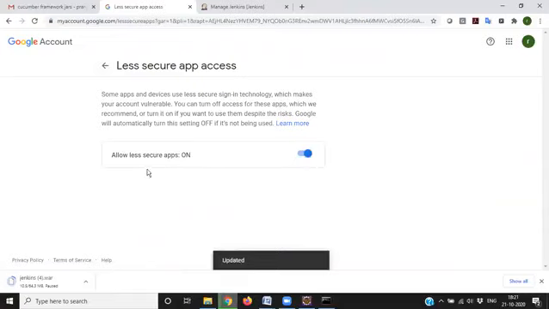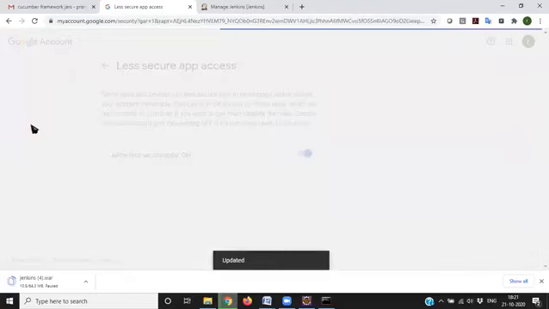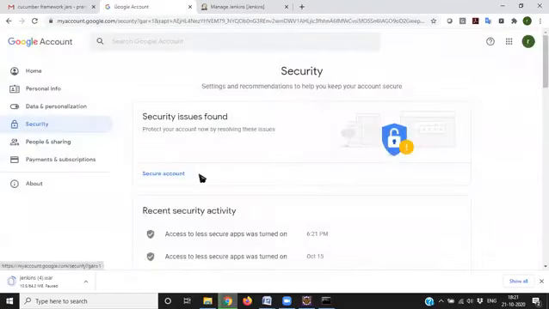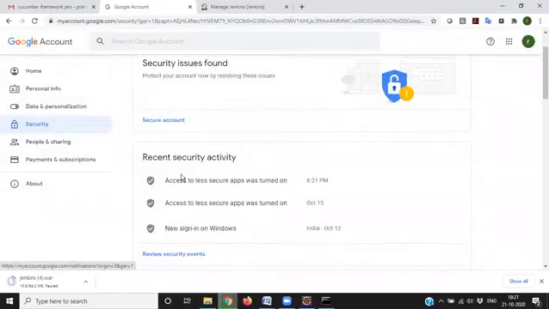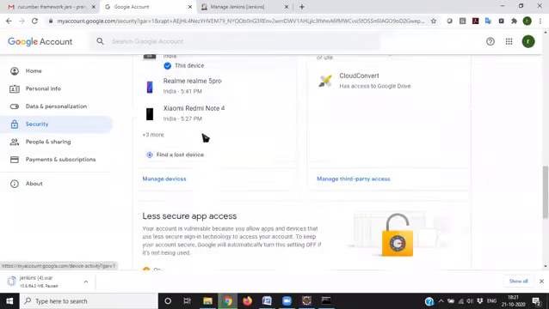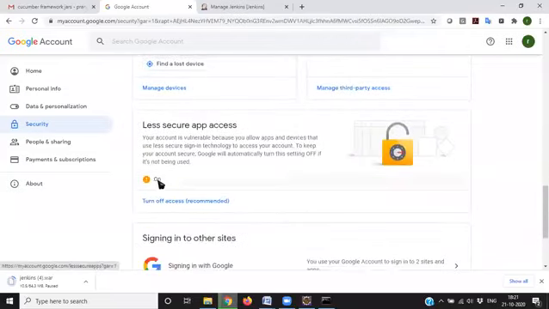That's it. If it is off, please go to security, and in that security, you have to go for less secure app access and turn it into on state. Then only we can receive mails from Jenkins here. Even though I'm turning it on in my system, some certification, because I have antivirus, is not allowing me. Anyway, in your system maybe it works.